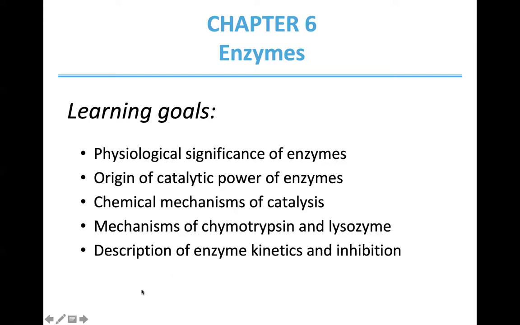And then finally, something which is the hardest part of this chapter and probably the hardest part of the entire course, because there's quite a bit of math there: description of enzyme kinetics and inhibition. Well, I wouldn't say it's very hard. It's just that biochemistry in general is quite a descriptive course, but this one is somewhat less descriptive. There is some precise math involved here, and it's not very difficult, but it's something that you really need to understand and cannot memorize. So for enzymes, let's write down a few points.